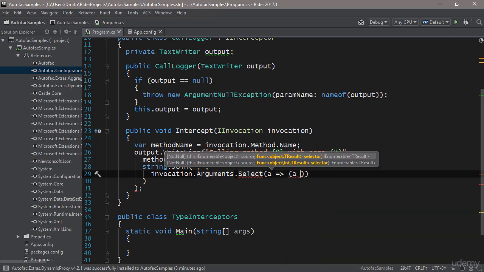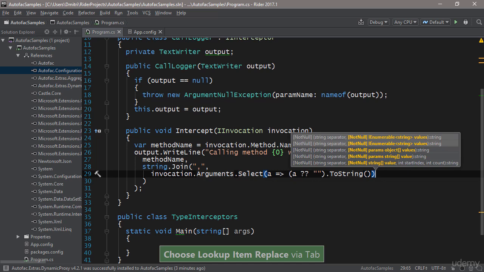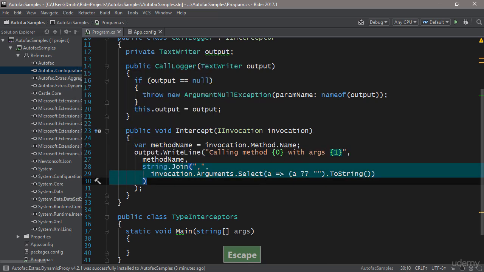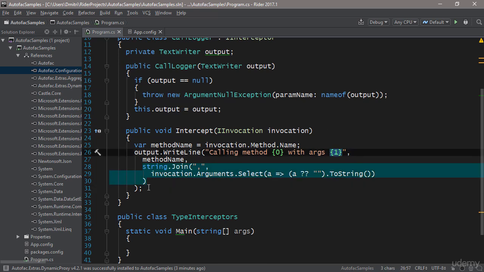So I'll do a question mark, empty string, and then do a ToString at the end, and then we're just going to join everything together, and that will be the second argument that gets put in here. So all of the arguments comma separated, very convenient.